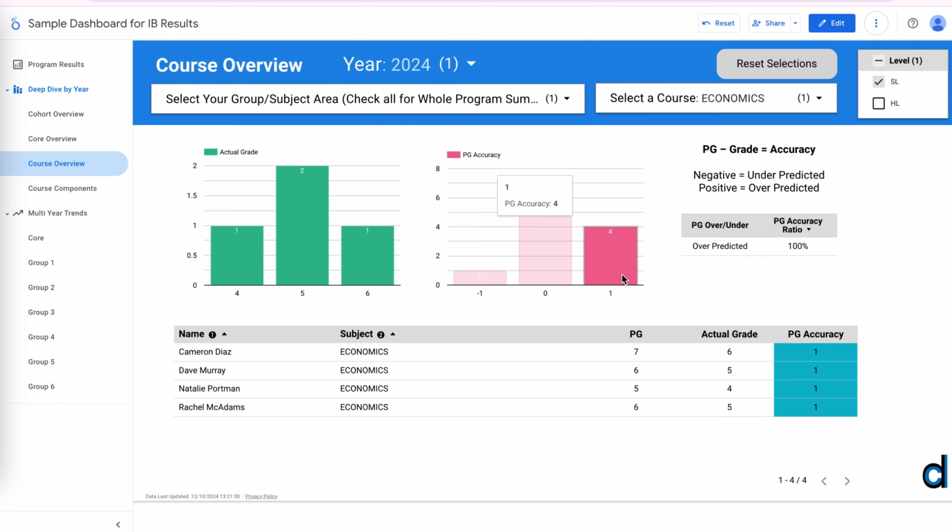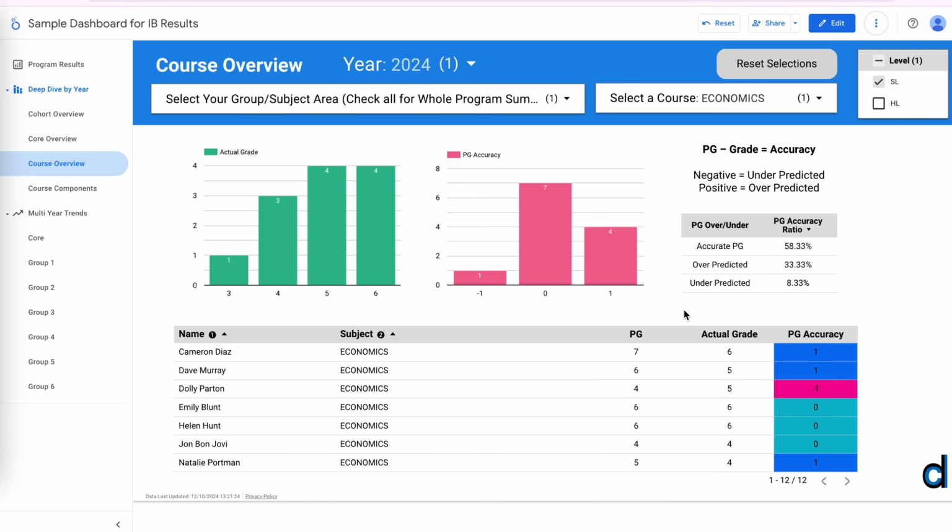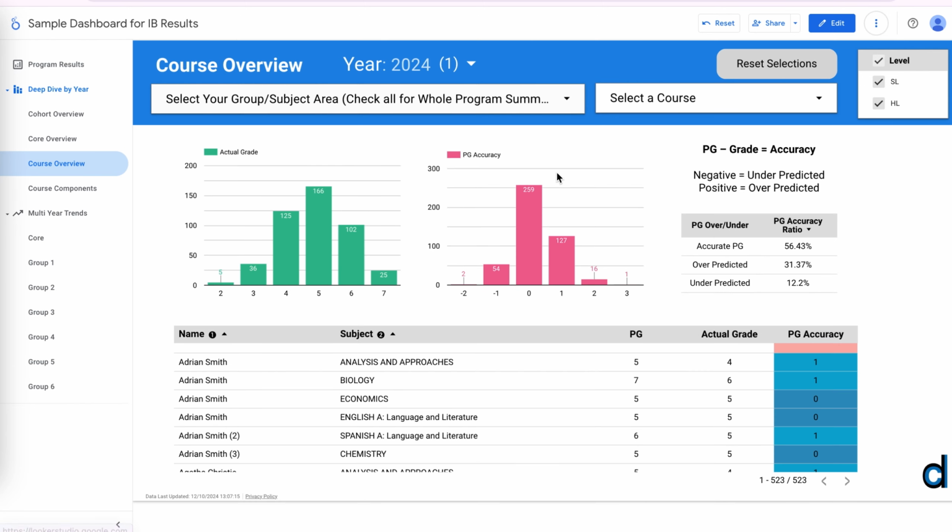So the nice thing is that this is completely interrelated, that you can click on any particular piece and it will filter out and look at just those specific students that are related to that particular filter. And then to go back, you can either click on that bar again, or if I want to go back to the whole thing, I can hit reset selections and it'll take me back to the very beginning so I can start going again.